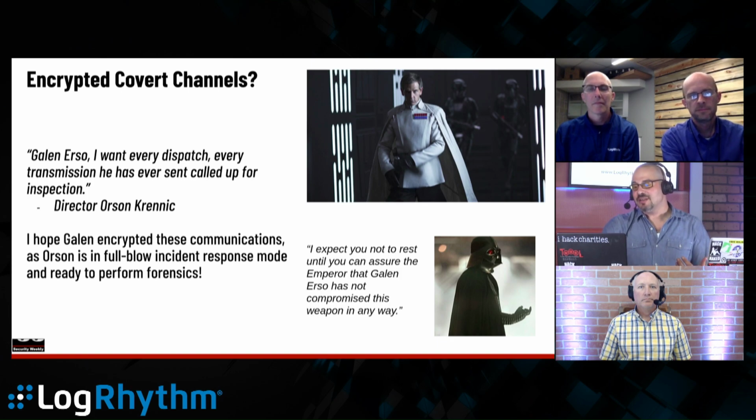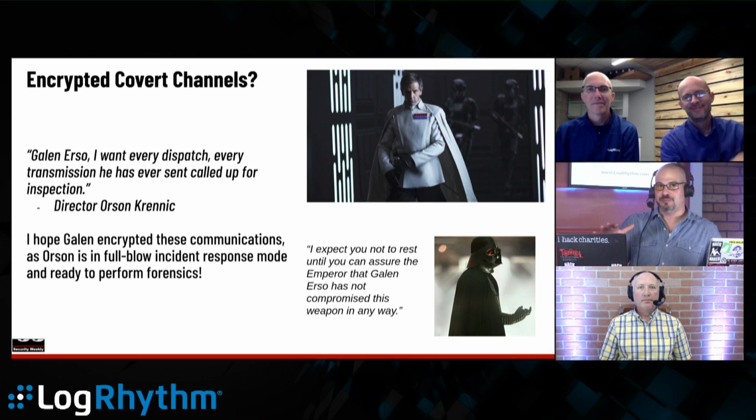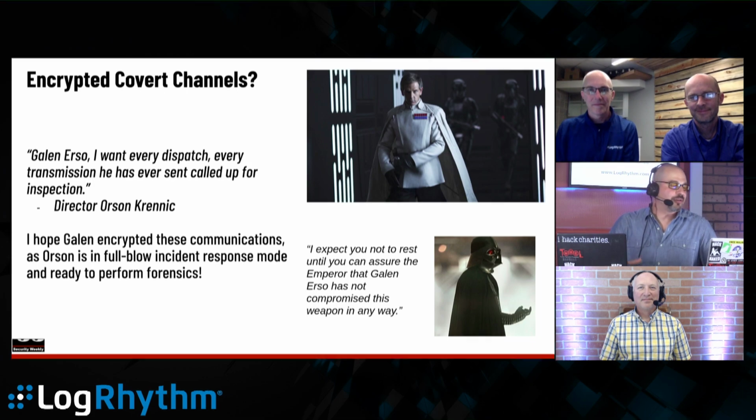And what's interesting in the movie is there's this moment where the Empire goes into essentially incident response mode, right? They realize, oh crap, there could be an insider that is leaking our intellectual property, for example, the plans of the Death Star. Did they build a vulnerability in it? Now they're in full-blown incident response mode. They want to know what's going on. So they send Orson Krennic, who's your quintessential bad guy in the movie, very overblown kind of character, always upset about something.